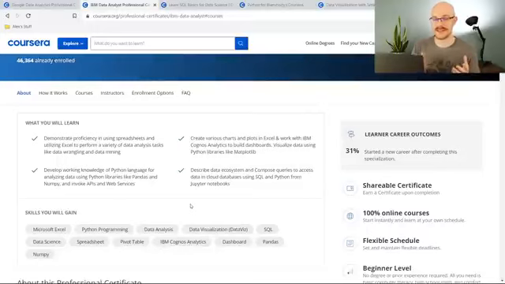And this one to me is almost like the counter to the Google Data Analytics Professional Certificate because that one teaches R. This one teaches Python. And so if you're wanting to learn Python and a lot of those building blocks as well, this one may be for you, except I will say that this one is a little bit more difficult. It is fairly beginner friendly because they walk you through these things, but I found this one a lot more challenging than I did the Google Data Analytics Professional Certificate. So if you're wanting an all-around introduction as well as learning Python and it to be a little bit more difficult, this is the course for you.